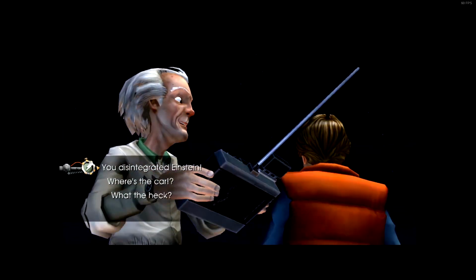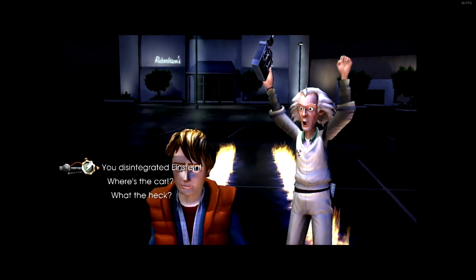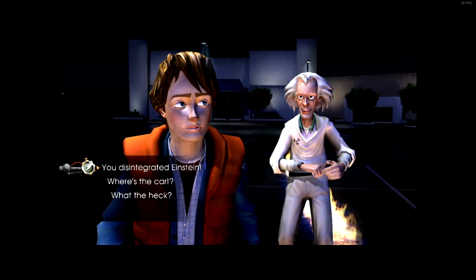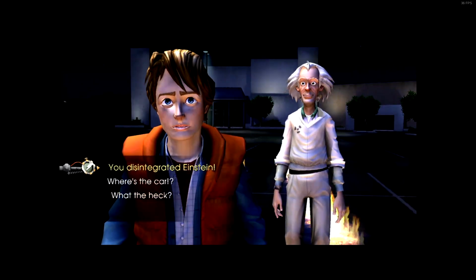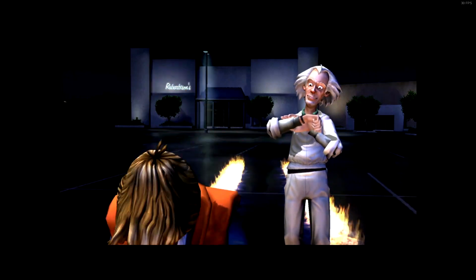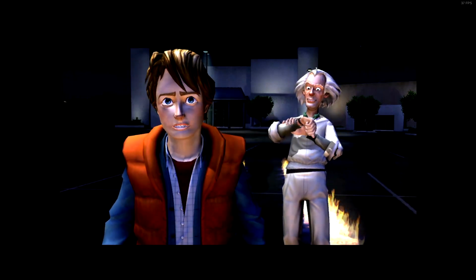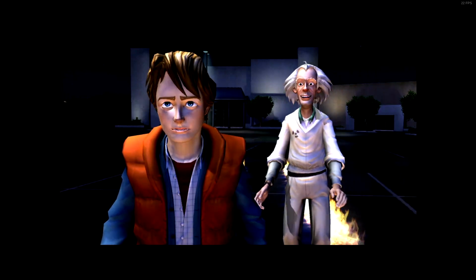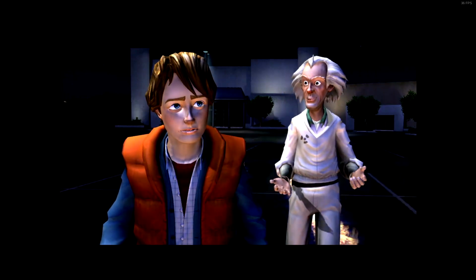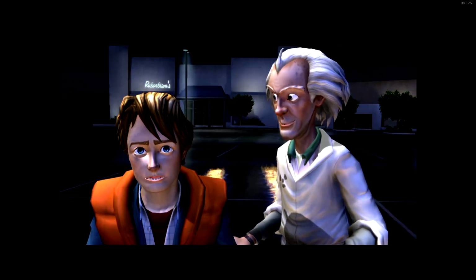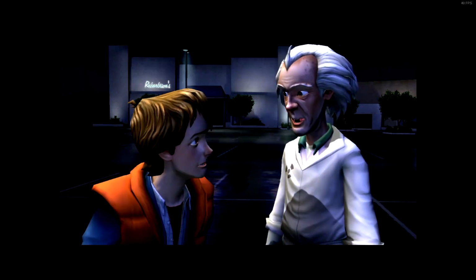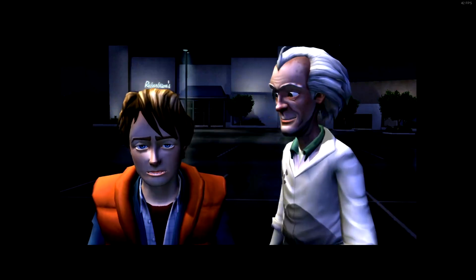What did I tell you? 88 miles per hour! The temporal displacement occurred at exactly 1:20 a.m. and 0 seconds! Hot Jesus Christ. Jesus Christ, Doc. You disintegrated Einstein. Calm down, Marty. I didn't disintegrate anything. The molecular structure of both Einstein and the car are completely intact. Where the hell are they? The appropriate question is, when the hell are they? You see?